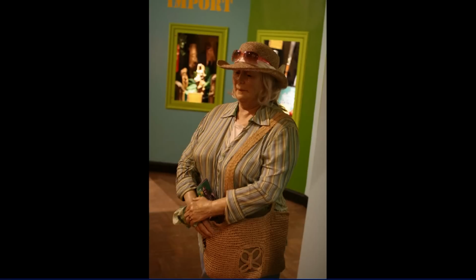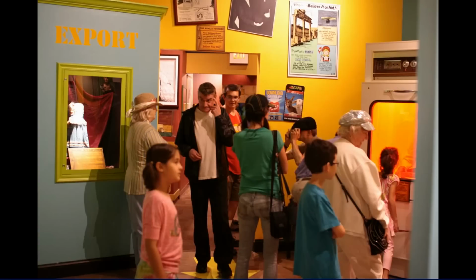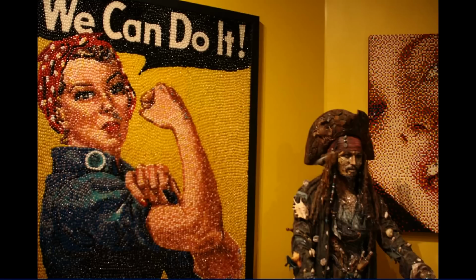This is not another patron. This is someone waiting to have her picture taken, and she's a mannequin. And in fact, on the opposite side of this is someone looking to take her picture, and he's doing it kind of across the doorway. So the idea is to trick the casual visitor coming in into thinking they're interrupting a picture. There's the photographer. He looks a little bit less real maybe in this photo, but when you're moving at a natural speed, it looks like you're interrupting a picture. And there you can see, here's how it works in practice. There's the photographer, and there's the subject. Some people were taken in by it, but most of them were not.